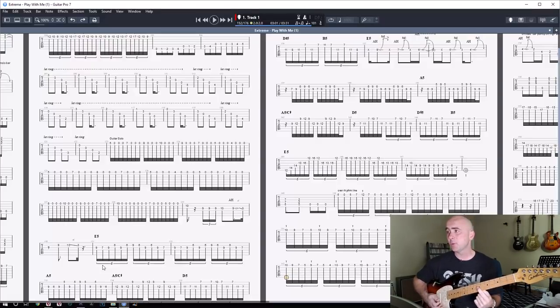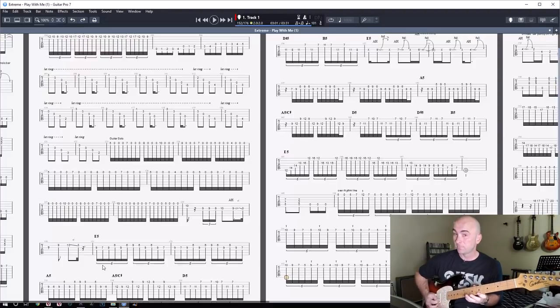This is neat. He takes a very similar pattern over a D sharp 5 for a beat and then a B 5 for a beat, and he turns it into a B major arpeggio. So really playing around with the tonality. It's kind of interesting, you know? He's in E here to an A5 over C sharp, D, D sharp 5, B 5, back to E. So that pattern is.